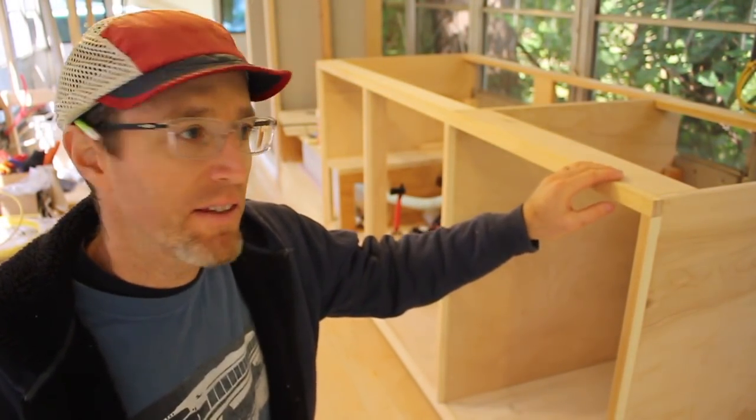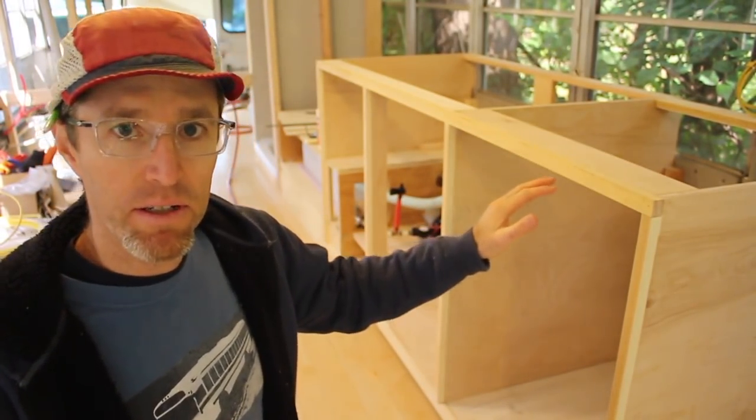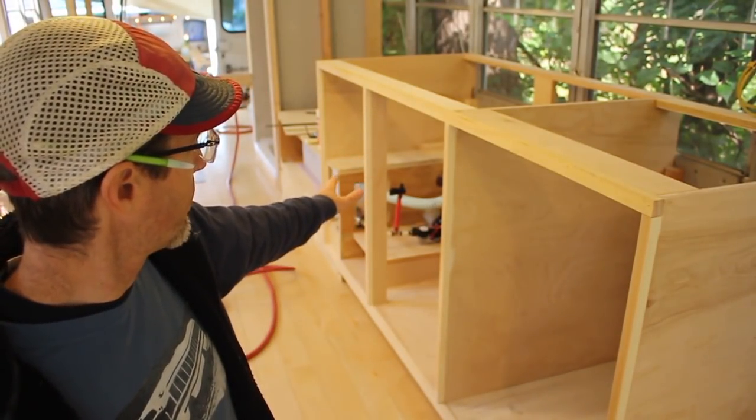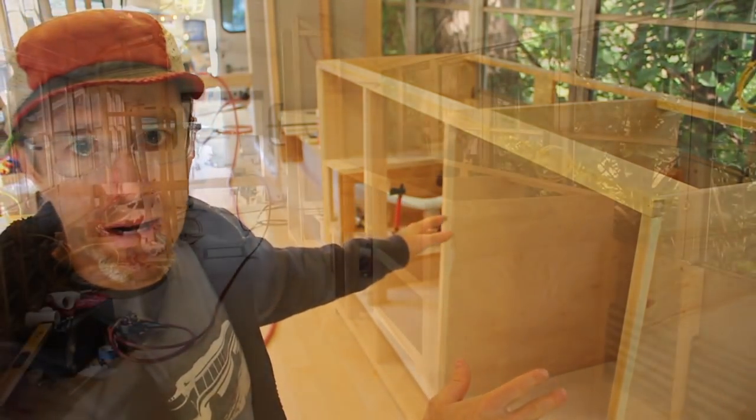With that, the face is on this cabinet and it's pretty much ready to go for now. I obviously need to put drawers in it still, and a couple of doors on that side, and maybe a couple of mini cubbies on the side with all the plumbing. Then I'll just put the top on it.